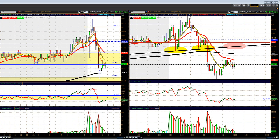And if we take a look at the financials, the XLF is pretty much flat, chopping around now. They did open the financials higher. The bank stocks were strong, but then they gave back. I believe Morgan Stanley broke out today and made a new 52-week high, pulled all the way back in. Citigroup popped up a little bit on the open, faded all the way back in. Trying to go positive right now.